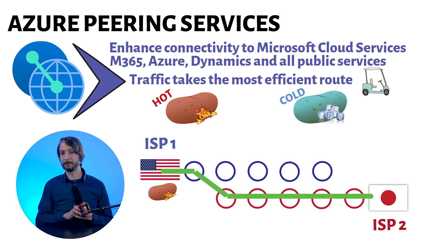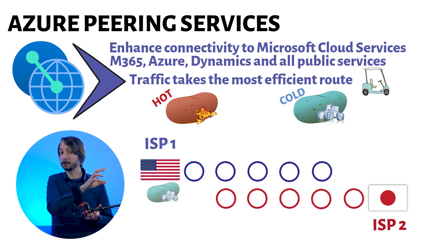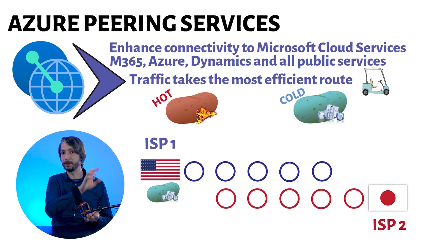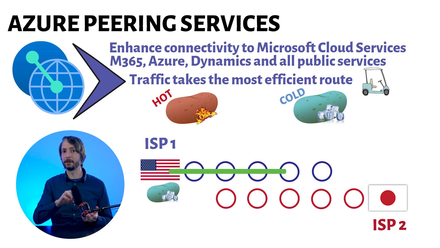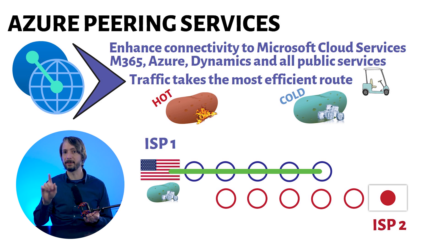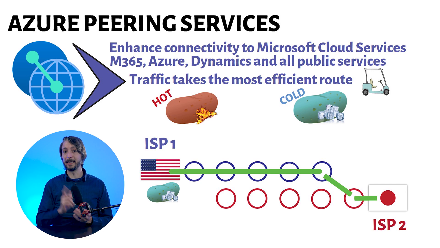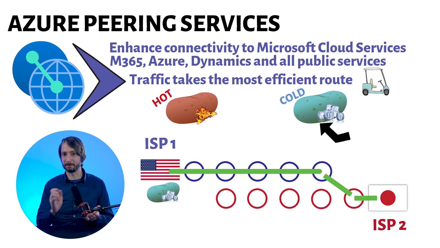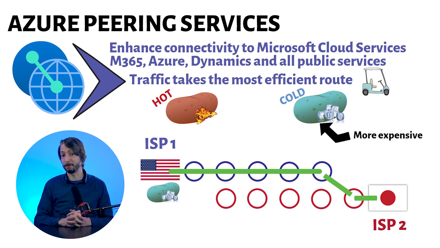When we're dealing with the cold potato, we can hold on to the network packet much longer. In the same scenario, the package needs to go from the US ISP to the destination in Japan. It will travel using the US ISP global network until it's closest to the destination's entry point. Only there will it be sent to the Japan ISP network. As you can imagine, cold potato routing is usually the most expensive for an ISP.